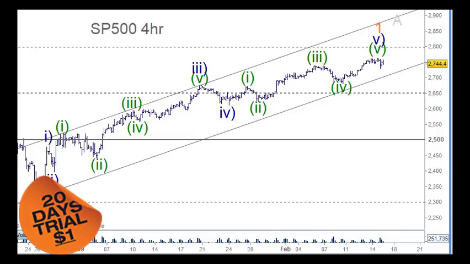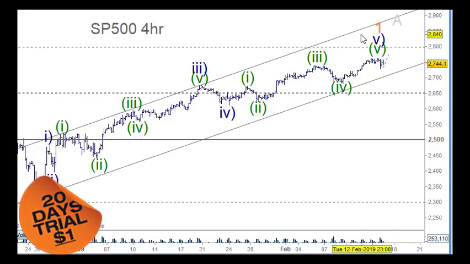Welcome to Trading Lounge and the US indices, starting with the S&P on the 4-hour chart. As you know, from the Christmas low we've been counting to the upside in 5 waves. So wave 1 and wave 2 here, 1 and 2 and 3 and 4 and 5 for the third wave, the fourth wave, and then 1 and 2 and 3 and 4 and 5 here for wave 5 of 1. So we're very close to a top here. A top may be in place here, but I was looking for one more little push to the upside.